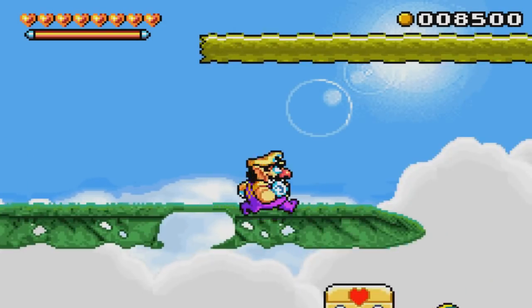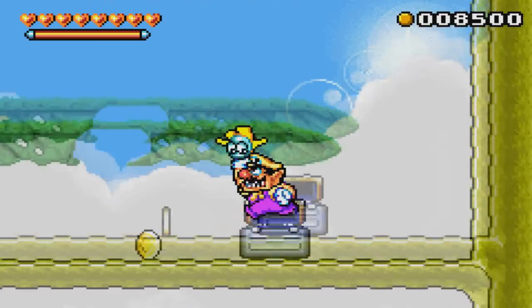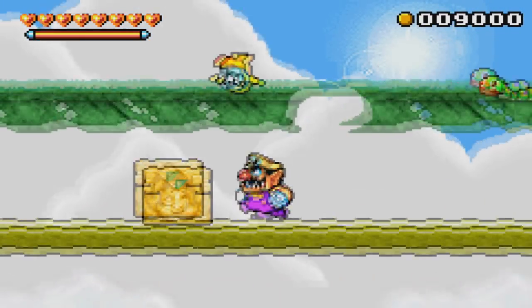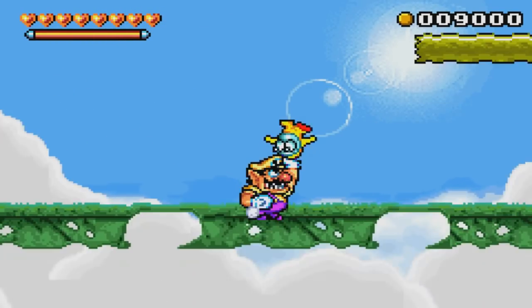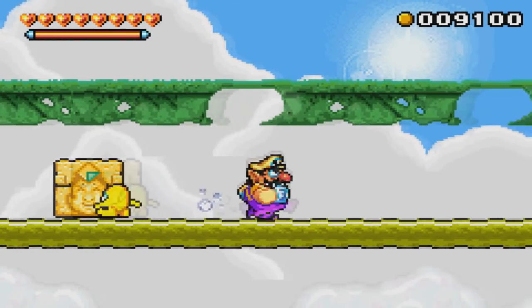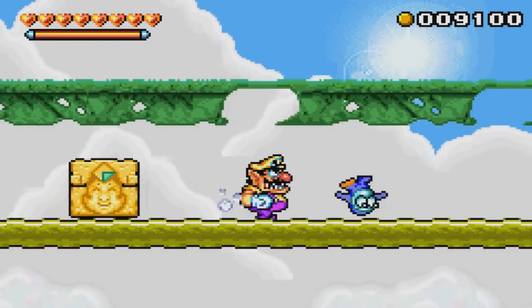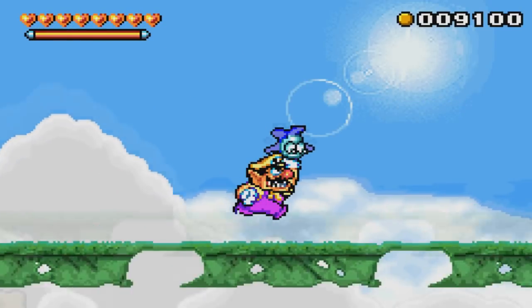Okay, so I'm thinking how we get up there. I think what I'm supposed to do is throw you up here and then get through this section. Well, hold on. Let me wait for him to get over here first, because I don't want to accidentally open that chest, because it opens if you just walk into it.